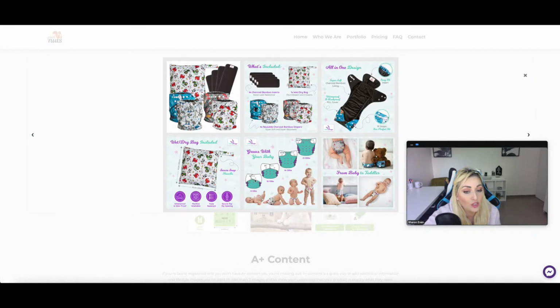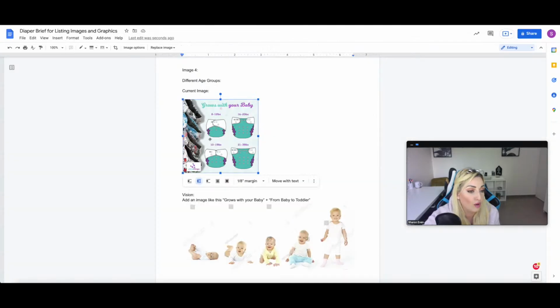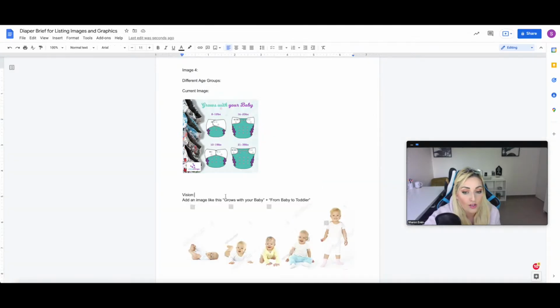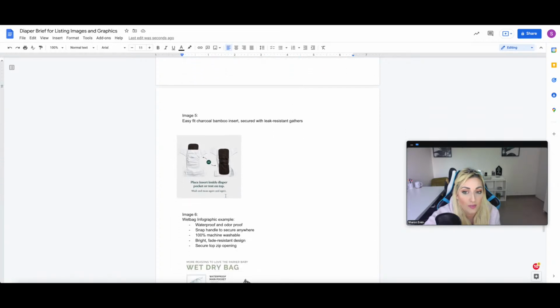So we're still using those same images that she had before, but then we've also photoshopped the diaper on the baby, right? And you can see that it's actually on from a baby all the way up to the toddler, and it's also the same baby. You've got to have an amazing graphics designer to be able to get away with this. I'm very fortunate to have an amazing graphics designer that is able to do this. But look at this after compared to this before, right?